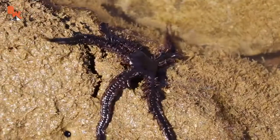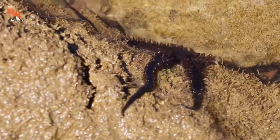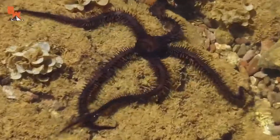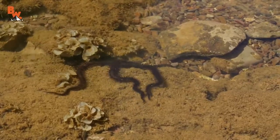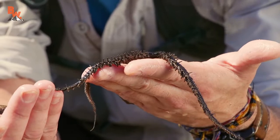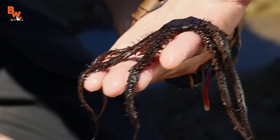Now, the jaws of this creature are very unique. It actually has five jaws, kind of like my fingers there. And as they're moving across the basin of the tide pool, they're feasting on all sorts of algae and decomposing plant matter. And when the tide is going out like this, these creatures can actually move rather quickly. I'll put it right here in the algae and watch it move. Really cool the way that they can just kind of adhere to the environment and then slink down in between the rocks. Now, let's talk about the appendages of this creature — you see all of these bristles that run down the length of the tentacles. Those are actually used in locomotion, and you can see they completely surround the tentacle, which allows this creature to be very ambidextrous as it moves through the tide pool environment.